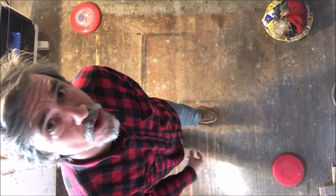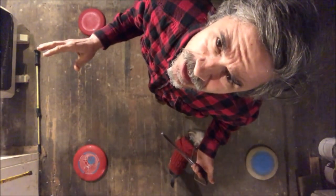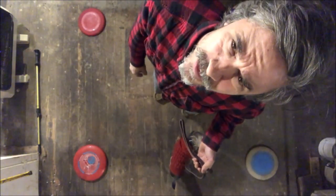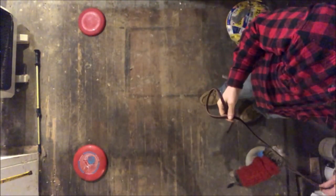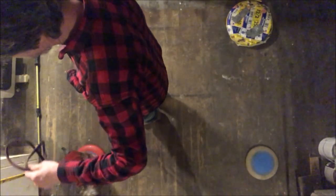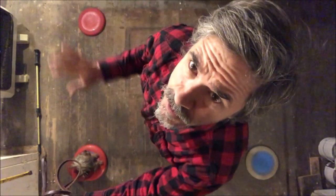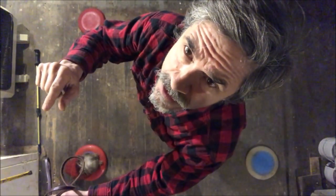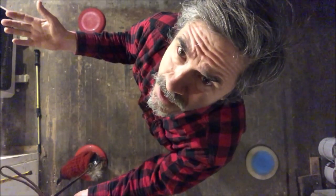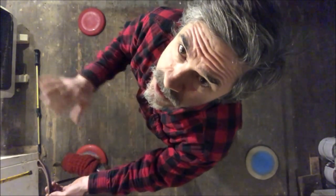I'll put a leash on the dog and direct the dog to each object. I got him on a leash so now I'm going to go over the bases with the leash. Don't think that you're going to have success by just doing it without a leash — it's not going to work. You have to use a leash. You want him to sit so that they're always looking at you, because at a point you're just going to be using your hand. Make sure they spin around correctly — it's a lot of muscle memory, so if they're sitting looking in the wrong direction, that's not going to be helpful.